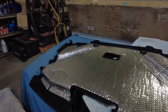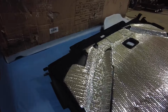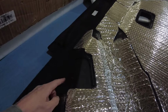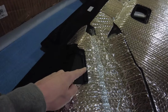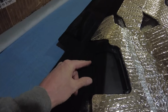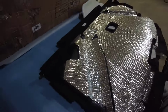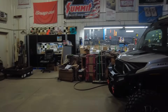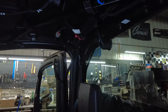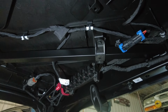Okay, so there's the headliner out. They got some sort of a heat insulation on it, and there's a little cover right here. I was afraid to take that off because I didn't know which way it come off, but you take the front side, push it down, and it comes off, and the back side is kind of clipped, so you push down on the front side of this cover, and that actually, I believe, exposes the bus bar, which is over there, which is what I'm after because I've got some lights on my roof that I got to hook up.